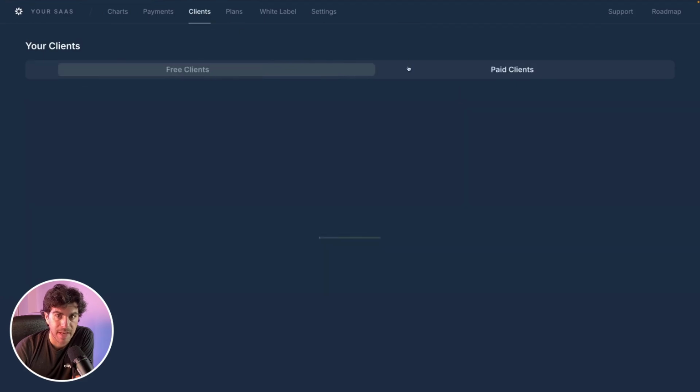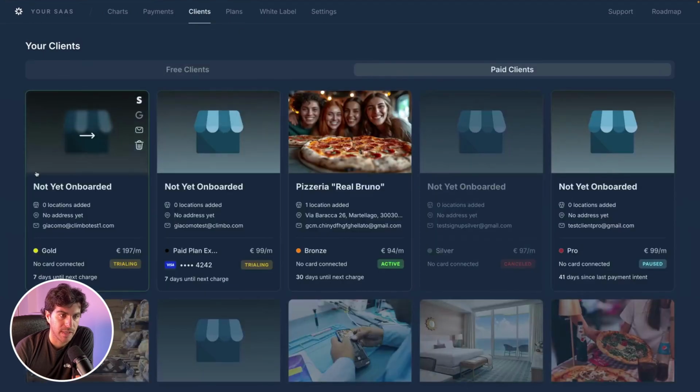When a paid client signs up, automatically you see it here. You see, this is the client who just signed up for our gold paid plan. And here you can see the plan that they subscribed to, the price of the plan, if they have connected a credit card, and the status of their subscription, and when the next charge will happen.